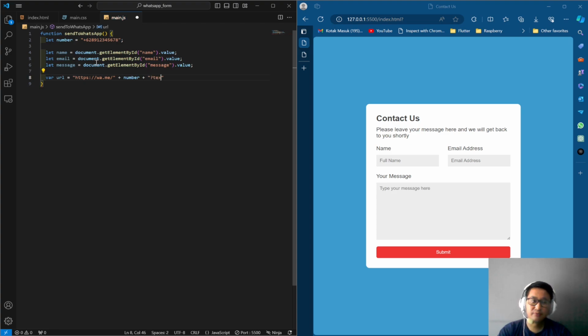We want to give a parameter like text which is name, and don't forget to add the line break. This is using Unicode.